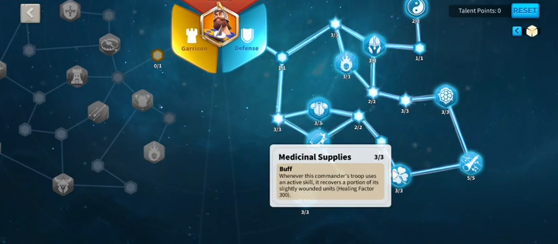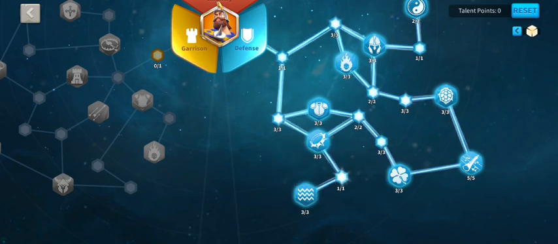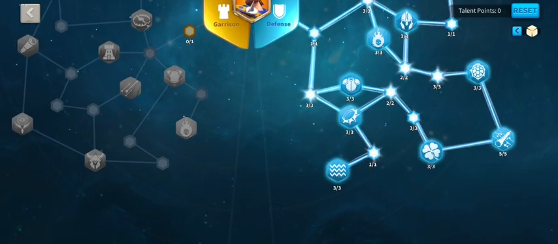Okay, medicinal supplies. Whenever this commander's troop uses an active skill, it recovers a portion of its slightly wounded units. And I can tell you what, again, this adds to the tankiness. And when you're actually using him, I say in the early and mid game, that's why he's tanky. Even though you might pair him up with Richard or something like that, whoever's primary, Richard or Charles, this would be the reason why he always sticks around. And if he's sticking around, that means the opposition are most likely dying. And once you've beaten him, you can go on and beat somebody else.